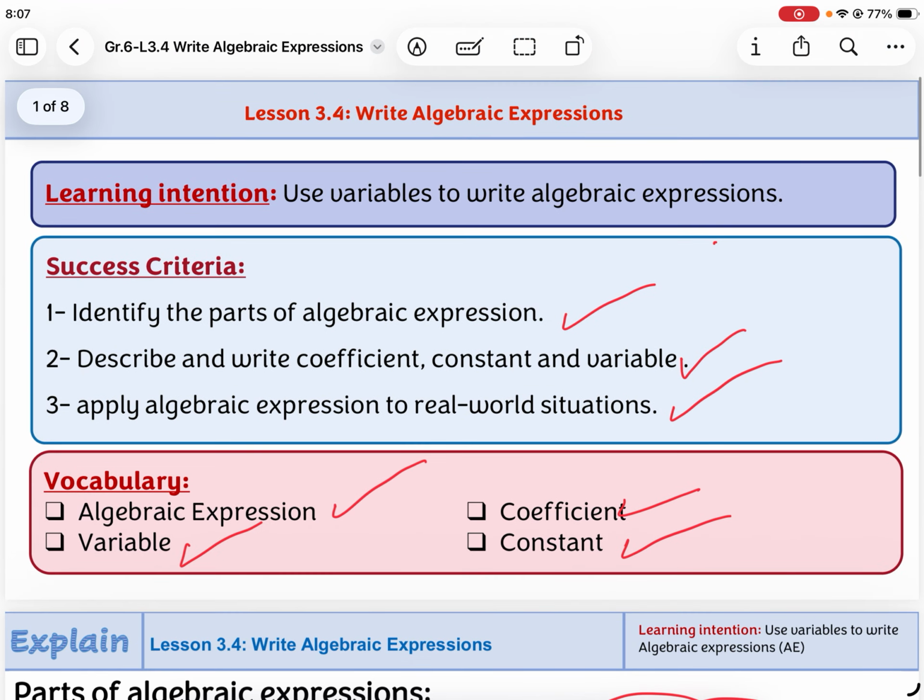Practice the book questions really well and try to solve the extra practice worksheet along with it. It's really an easy lesson. You can easily get good marks. It doesn't require from you any type of math work. You just need to understand what an algebraic expression is, how many terms it has, identify the coefficient, the constant, the variable, and be able to write one. That's it. Good luck with this lesson. See you when I see you.